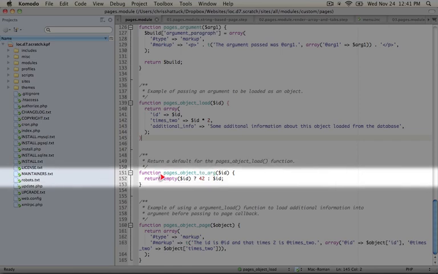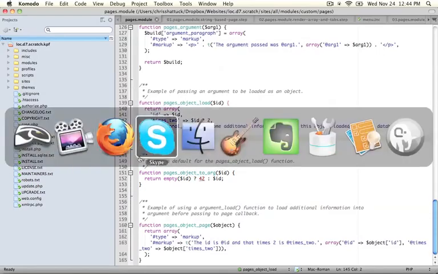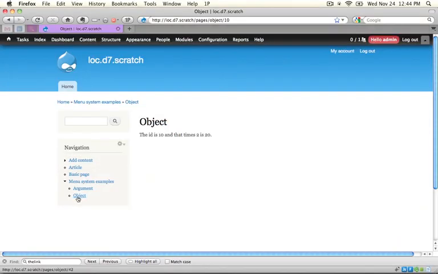In this case, what we're doing is checking for an empty argument and giving it a value of 42. Now, if you're unfamiliar with this type of syntax, what we're using is a ternary operator. So we're just using this simple structure with a question mark and a colon to separate the statement here from the value if the statement returns yes to the value if it returns false. So we're saying that in the case that this ID doesn't exist, we're going to give it a value of 42.